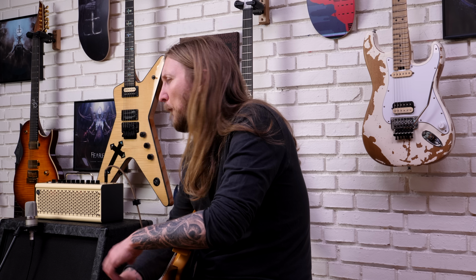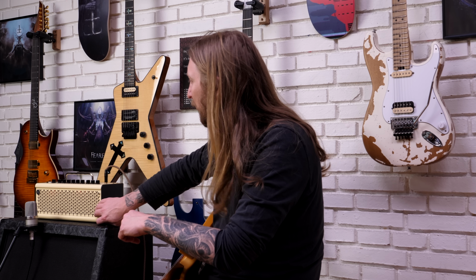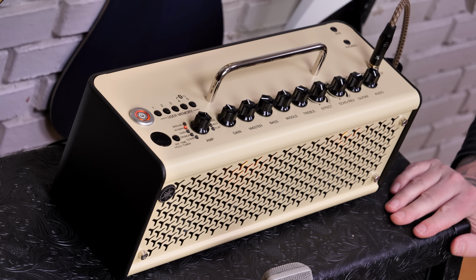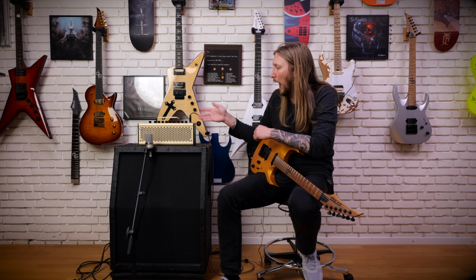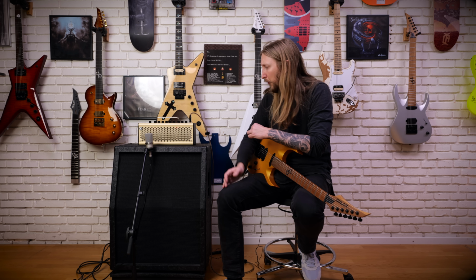Yeah, man, there it is. That's the Yamaha THR10 Mark II for you right there. For what it is, I think it sounds good. Now, personally, and this is very subjective, I would do something about the color and the looks a little bit. It just has a really boring look to it, in my opinion. But I think it sounds great. Out of the box, just set it up. Put on a high gain setting or the gent setting or whatever. It sounds very good, I must say, for the size, that is.